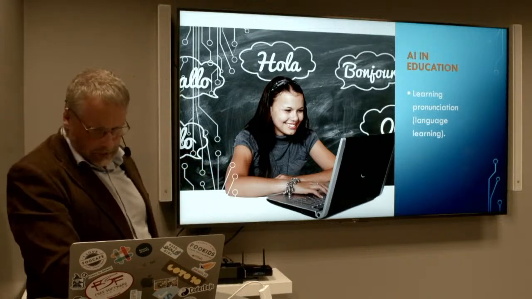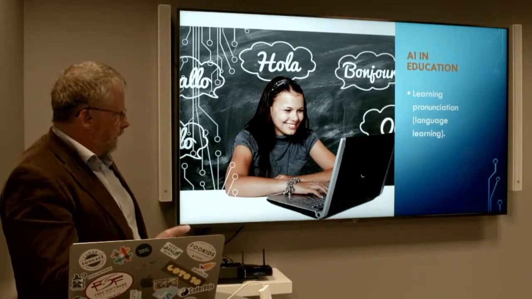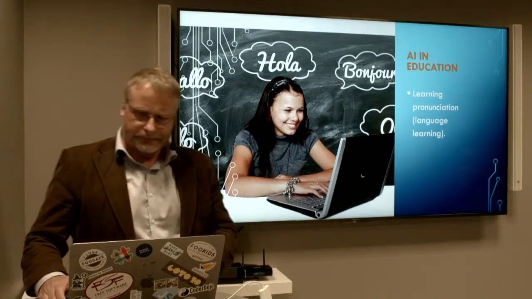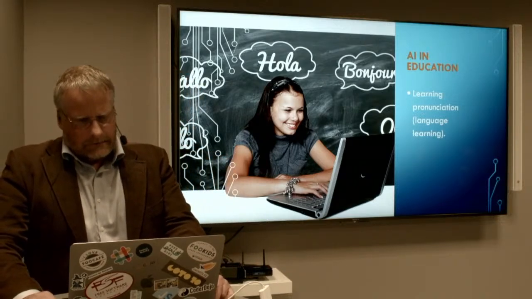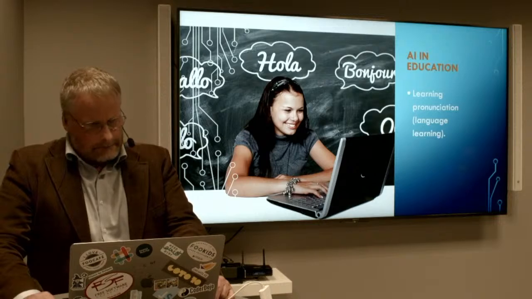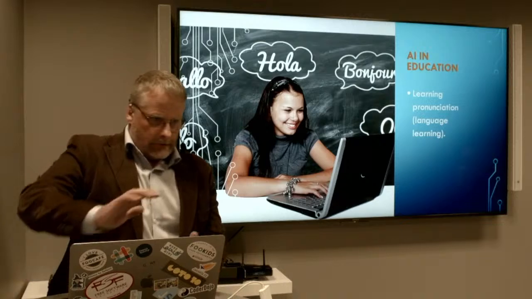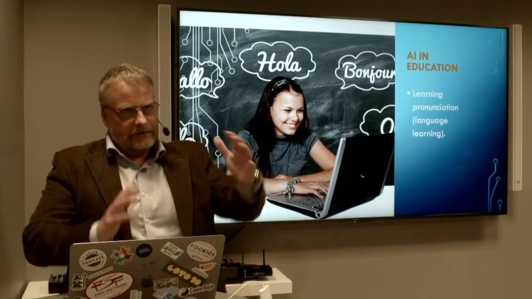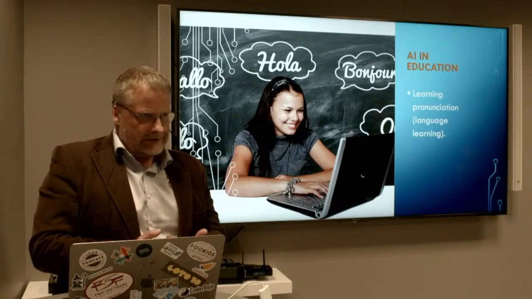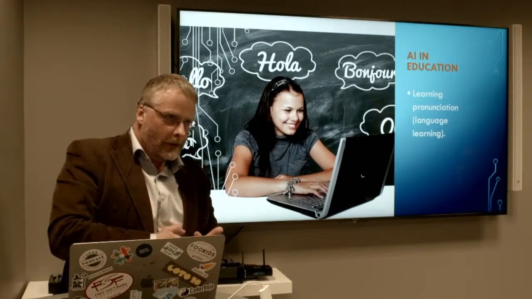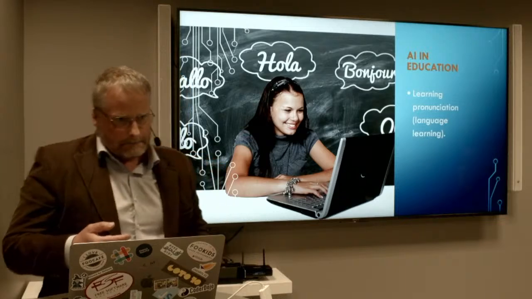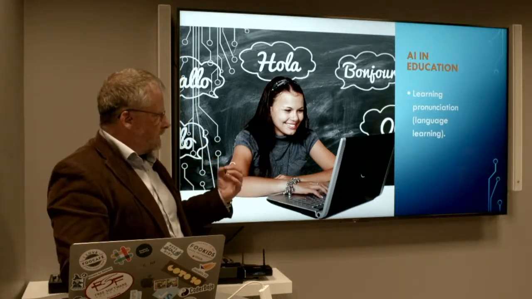Another example is that also already exists, but systems can be more or less sophisticated. So, for learning language, as an example, you can train pronunciation. You can have systems that help you with that. That gives you feedback on your, what should I say, sound image, the image of a sound, of a particular pattern of frequencies and so on. Does this sound right? No, it doesn't sound right. And how is it wrong? How should I do instead, right? So that I can train without a teacher my ability to pronounce things in the right way.